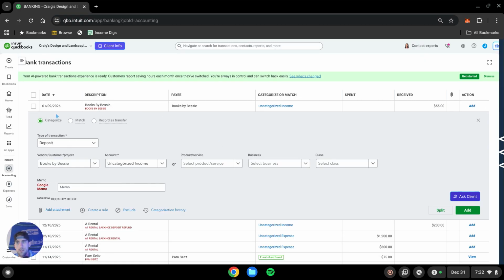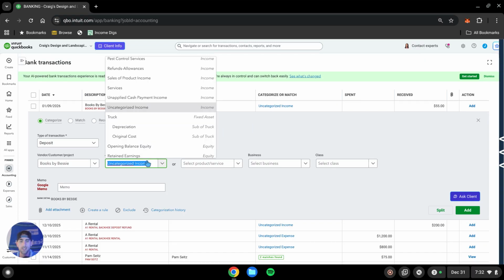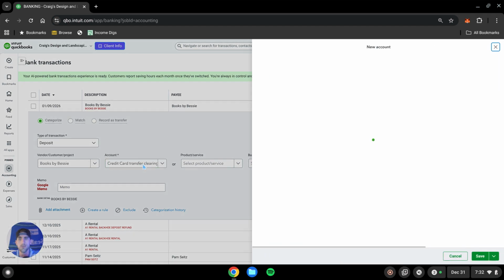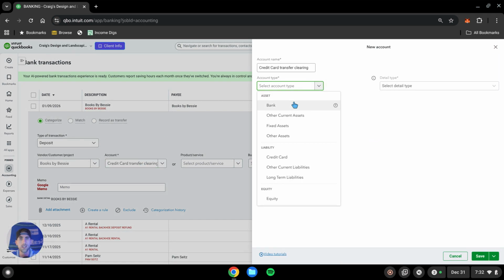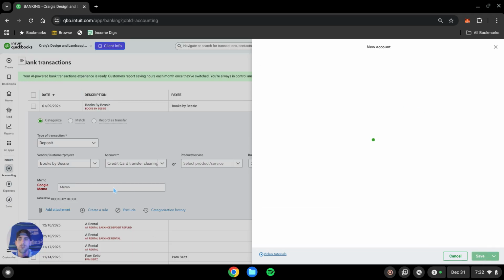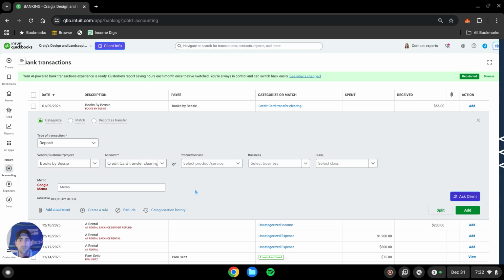If you are making those payments, I would suggest putting in like a credit card transfer clearing account. So you would set this up, make it as another bank account, and then each time you make that payment, you would just put it to this transfer clearing account.